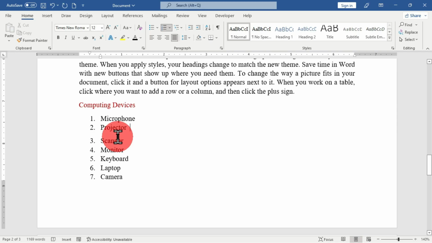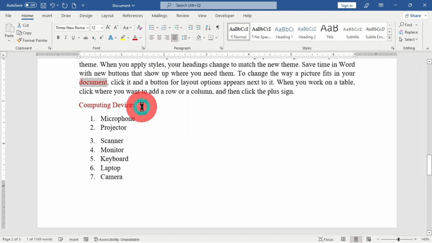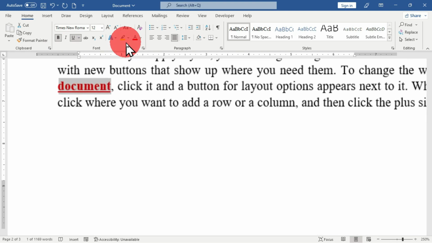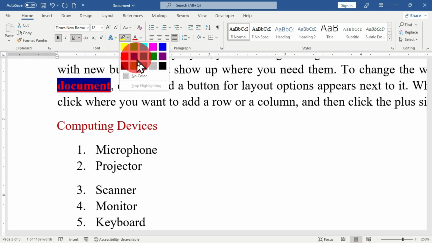Now I'm going to select this text and then change the font color to red, and then I'm going to underline, bold, and also give a background of, let's say, this particular color.